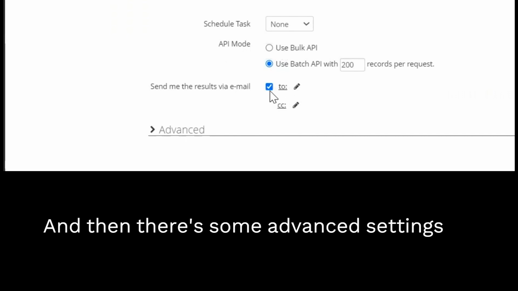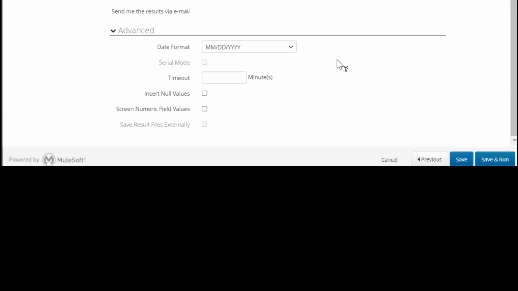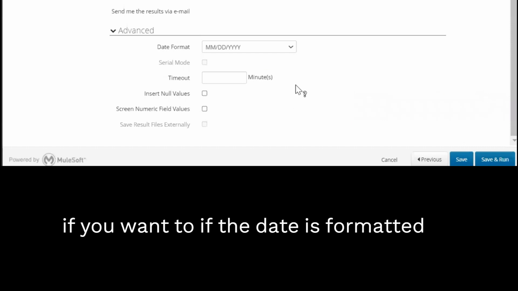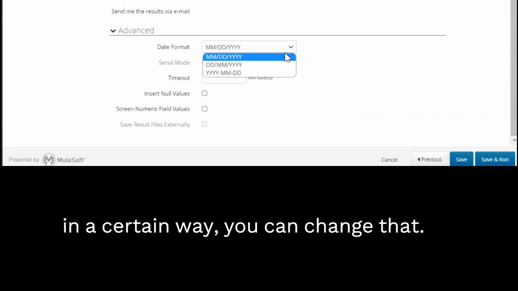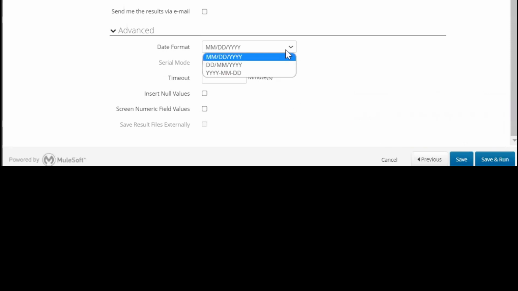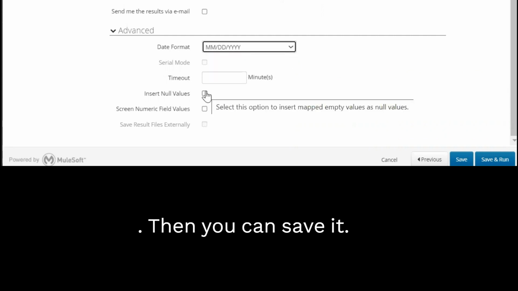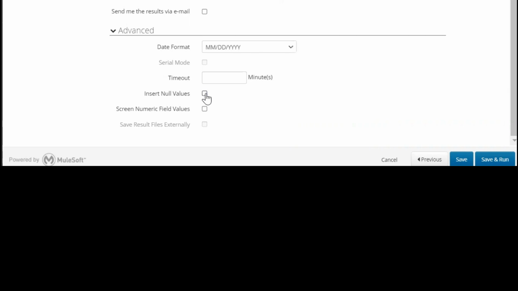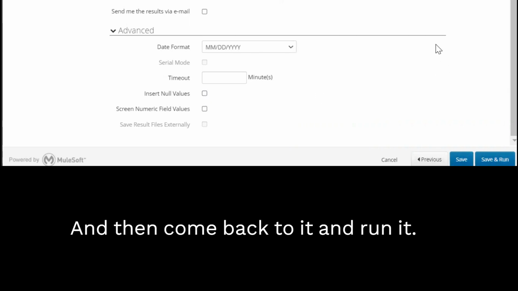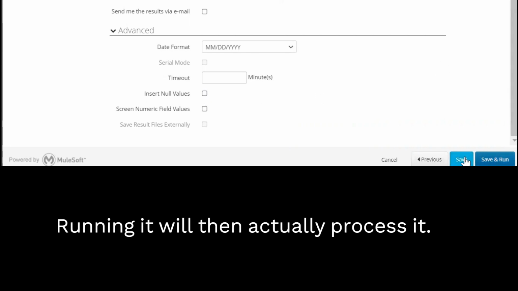And then there are some advanced settings, like if the data is formatted in a certain way you want to change, how it inserts null values, then you can save it and then come back to it and run it. Running it will then actually process it.